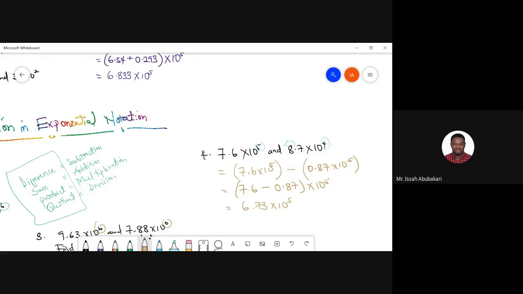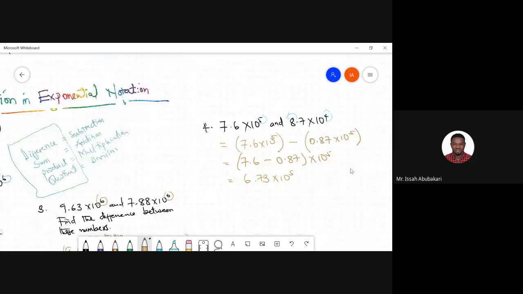The only thing you need to consider when solving this question is the powers. Change the smaller power to the bigger one. How do we change the smaller one to the bigger one? We add more. So if you have to add 1 to 4, it means we have to get a positive number. The only way to get positive is to move the point to the left. So we move it to the left and we get 0.87. Please, is that okay?